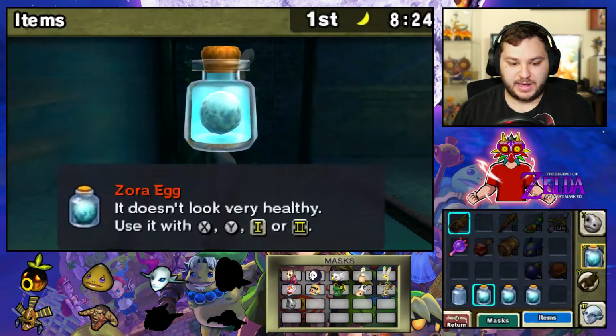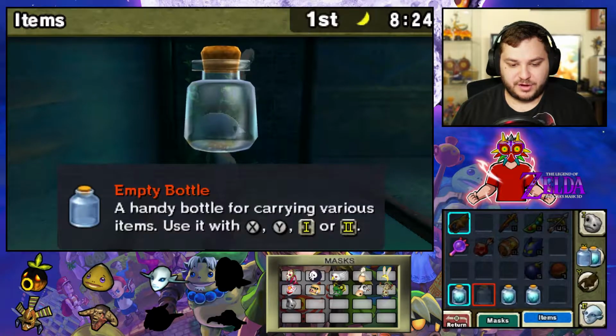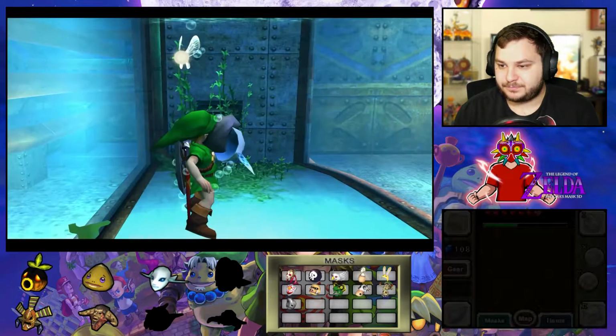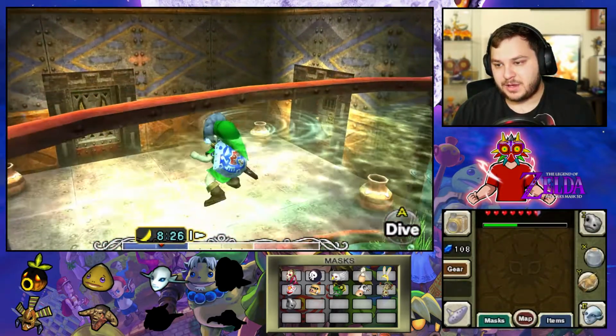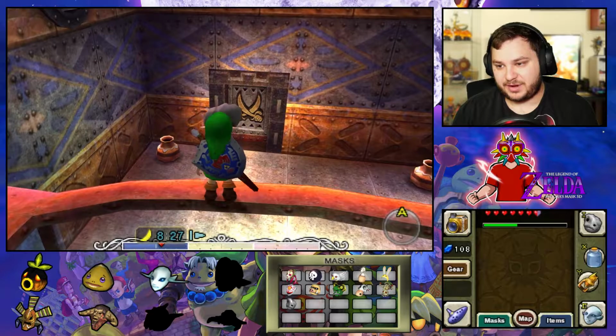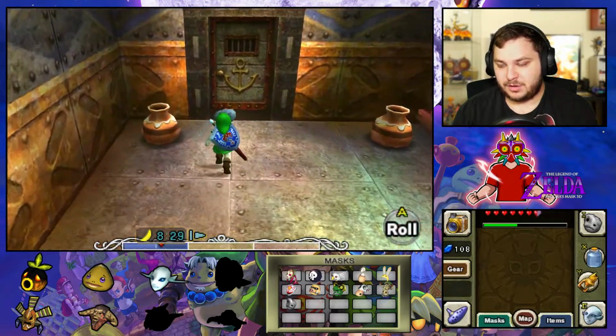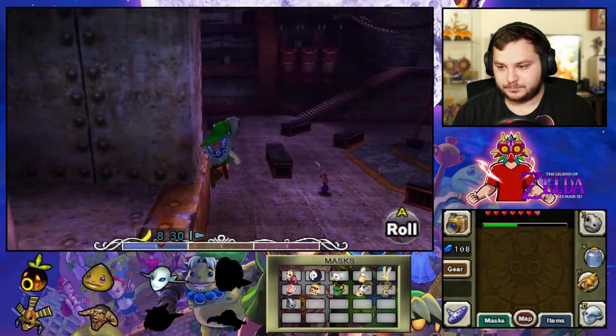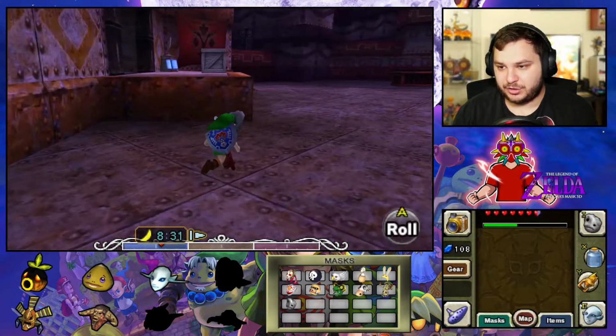Let's go ahead and give ourselves another empty bottle. Equip our stone mask. And move on. Now this is actually taking a lot less time than I thought it would. So we might get the other 3 eggs in this episode as well, depending on time. Because right now we're looking pretty good.